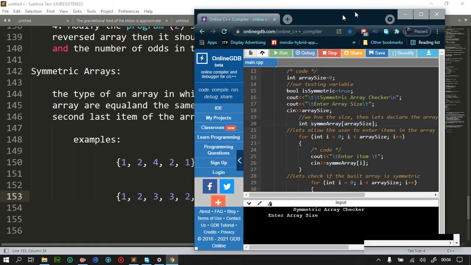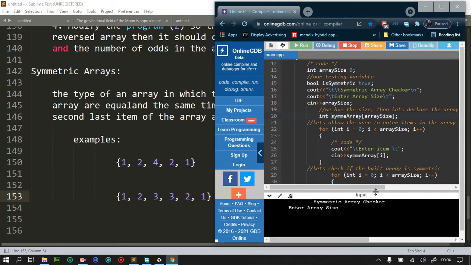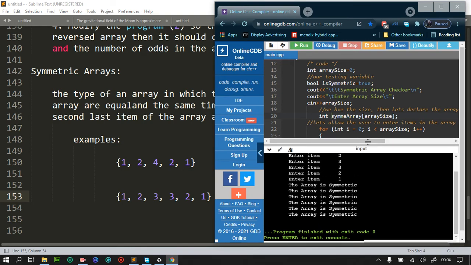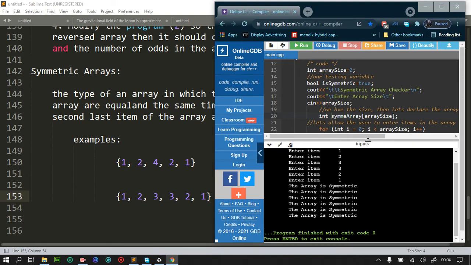Items: 1, 2, 3, 3, 2, 1. The array is symmetric.